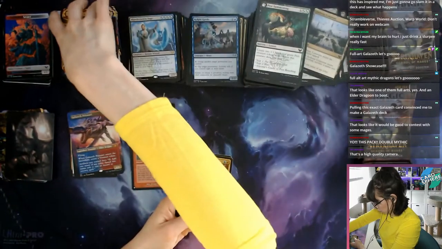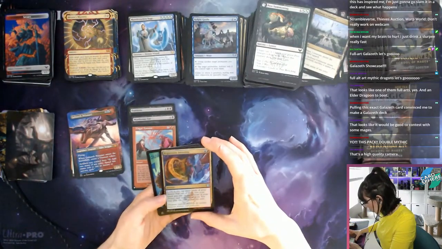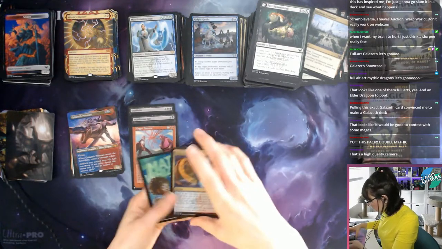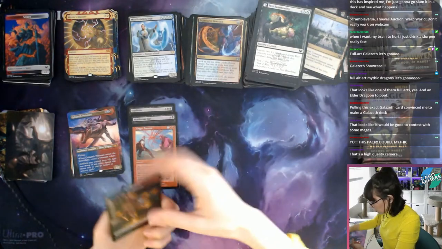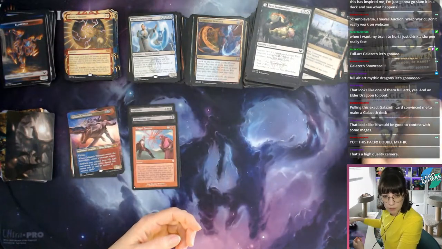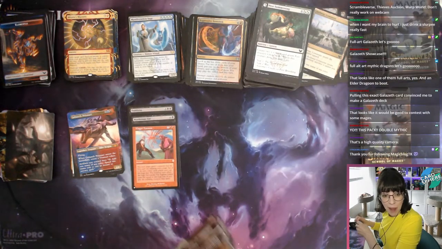All right. Wow. Expressive Iteration is our foil, uncommon. Quandrix Math Wizzes. Okay. This pack, right? Double mythics, let's go.